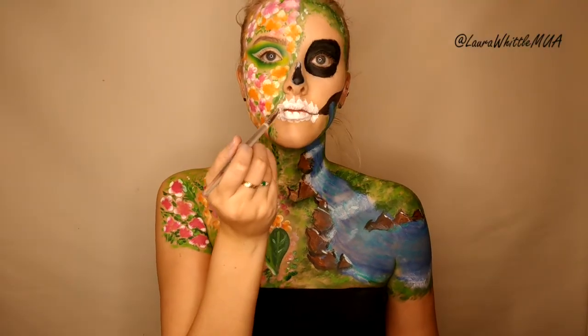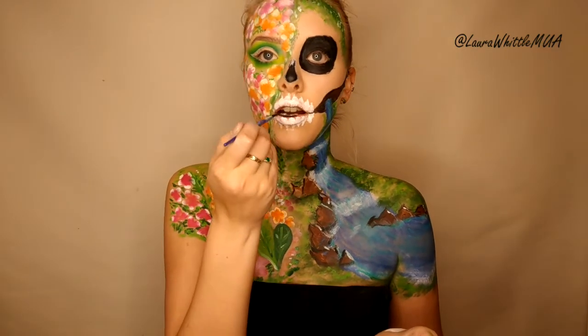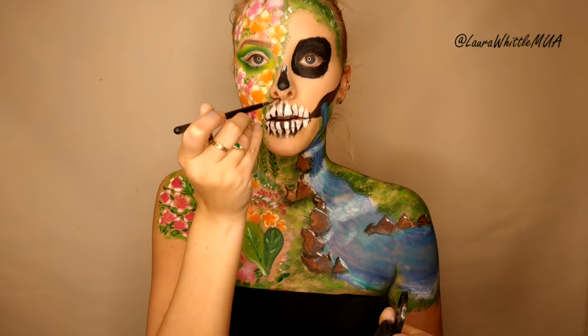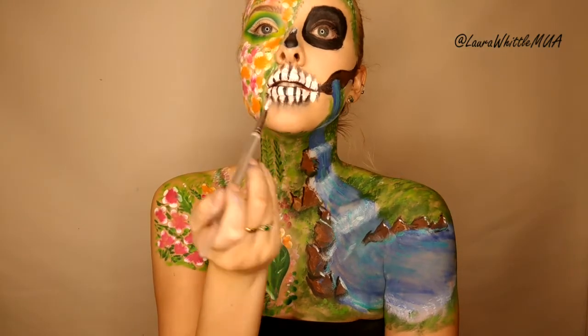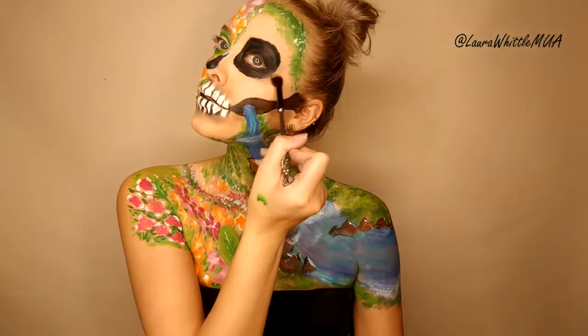I'm dabbing in the dark and light green on the shoulder to fill in any of the gaps. Using the same petal brush but it's been cleaned, I pressed on the white paint, starting from the centre of the mouth to create teeth, and then connecting this with black to create definition between the teeth. Now going in with the black eyeshadow, this one's from Marc, just blending this up with a small detail brush. Go back in with the BPerfect Cosmetics palette. I am now adding detail around the skull.